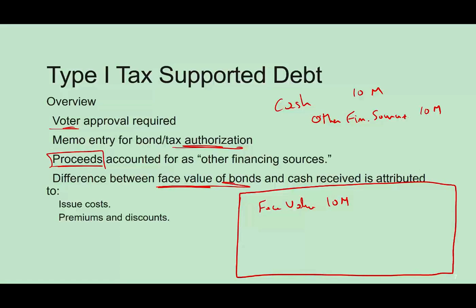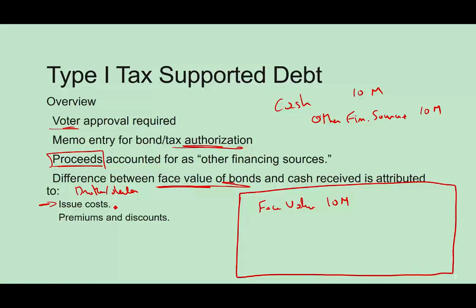So what's going to happen if we try to borrow 10 million? Well, we might have what we call issue cost. What's issue cost? Well, to sell the bond, we're going to need help. We're going to get help from what we call the broker, dealer, or investment banker, because they're going to have access to investors and lenders, so it will be easy for them to sell the bonds for us in order for us to raise the money.